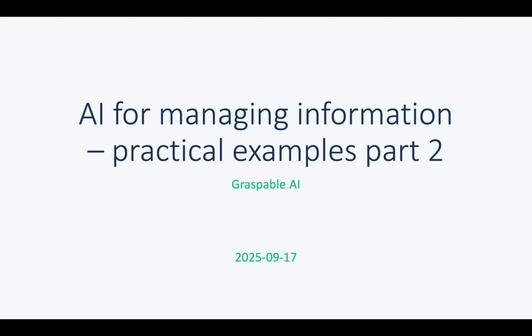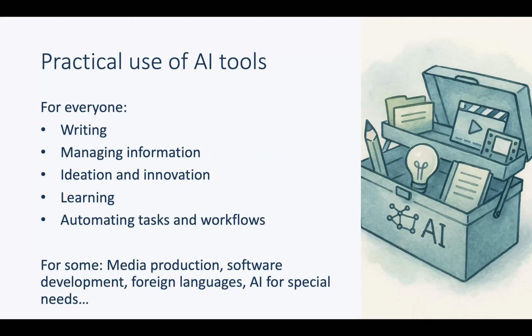Welcome back to Graspable AI, the second video where we're looking at practical examples of how we can use AI for managing information. Just before we start, we are looking at the wider picture, practical use of AI right now, and the special case of managing information with AI. I just don't want us to forget that there are so many different things you can use AI for.